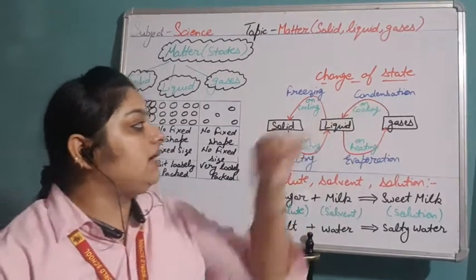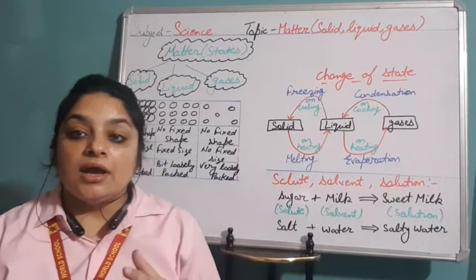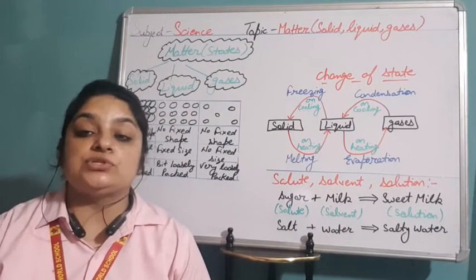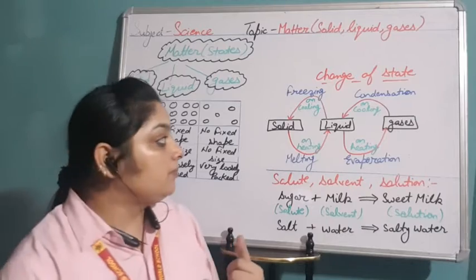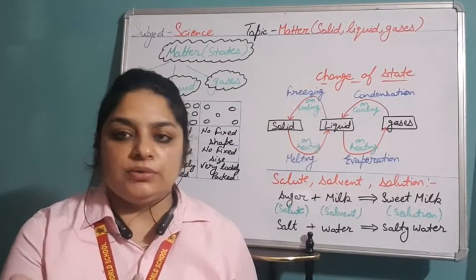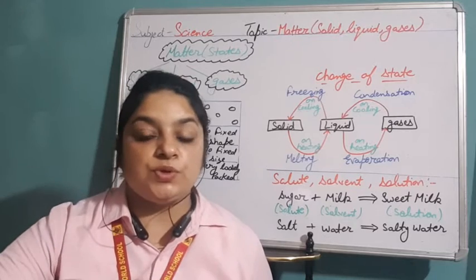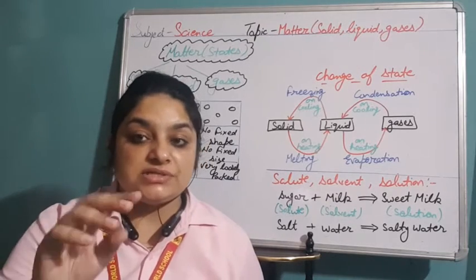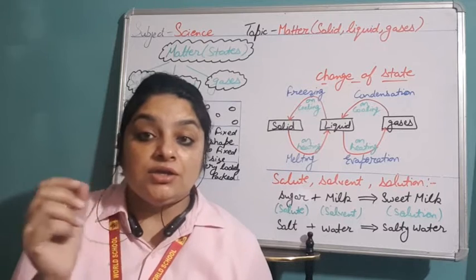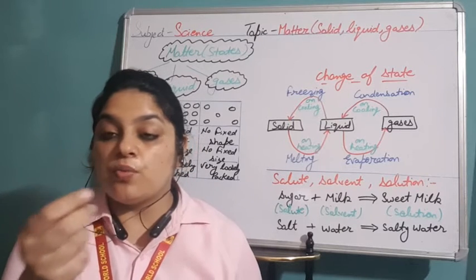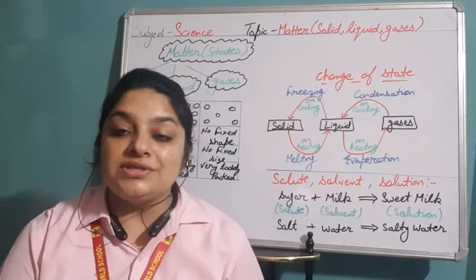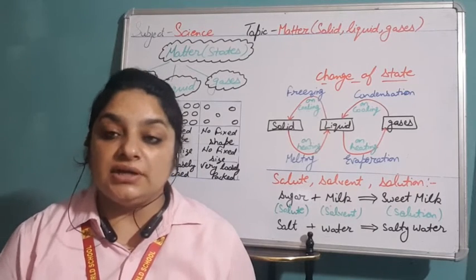Third one is condensation. Condensation happens on cooling, and it is completely opposite of evaporation. For example, I have hot tea and I cover it with a plate. Then after some time we can see small drops of water. Or in the morning you must have seen small drops of water on the grass, we call it dew. So these are examples of condensation.